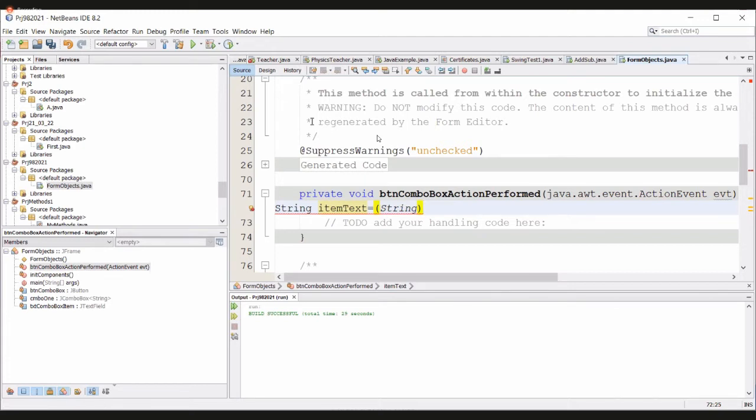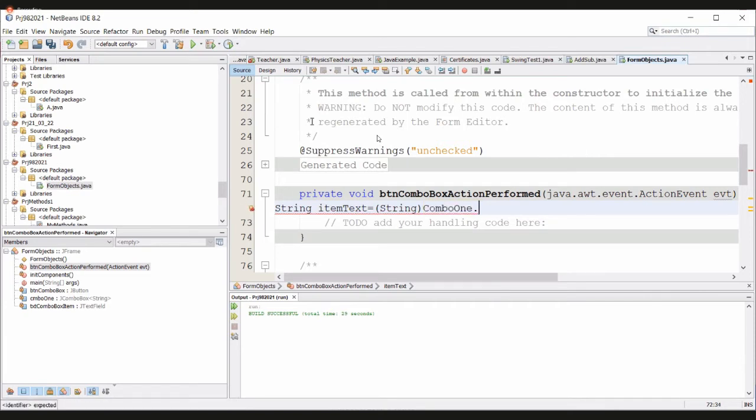This is combo 1. That is the variable name given for the combo box. Then put dot. Yes, a problem, right?